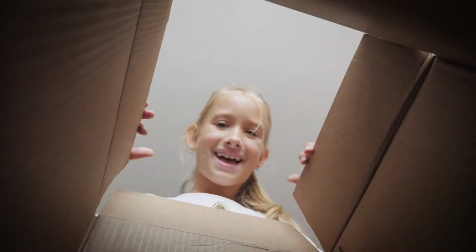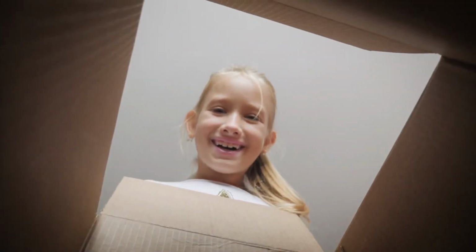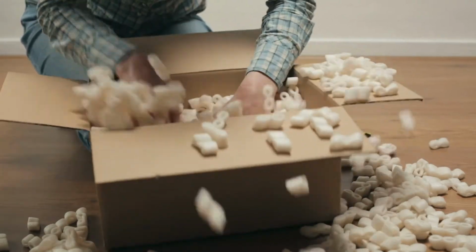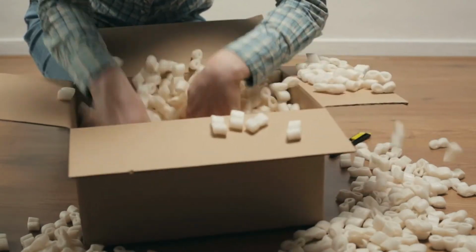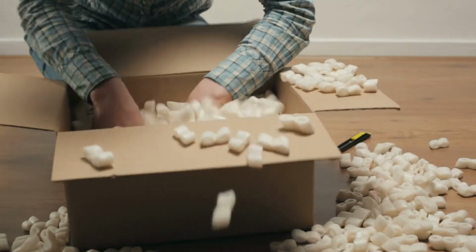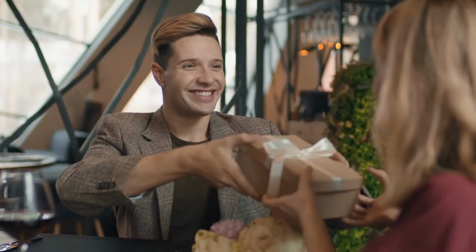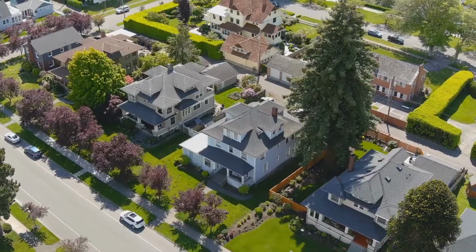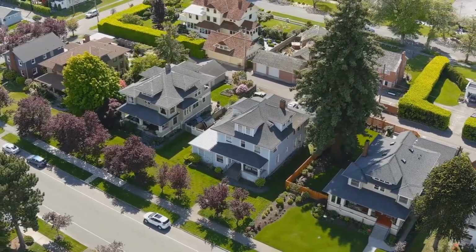Unboxing is a huge phenomenon, and it has been for several years. It's not going anywhere. And why would it? Unboxing videos are a great way for consumers to see exactly what they're buying before they do so. It's also a great way to see real unvarnished reviews from other buyers. That's not all. There is, of course, the vicarious thrill that comes with seeing someone else get something new, even if you haven't yet or can't. It's the consumer product equivalent of looking at houses you don't intend to buy on Zillow.